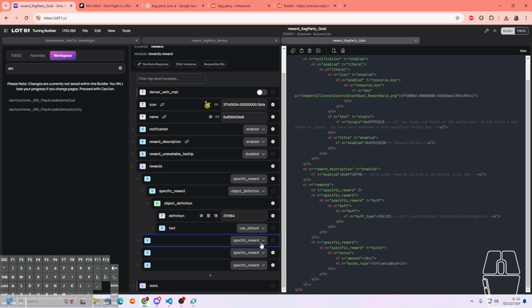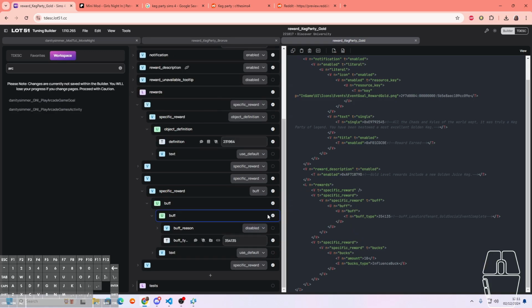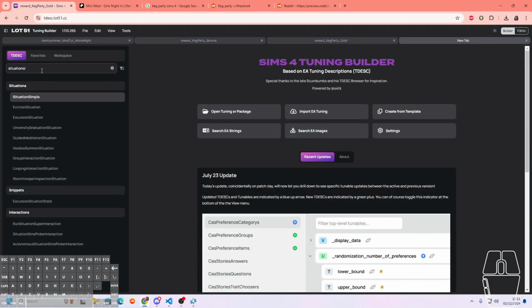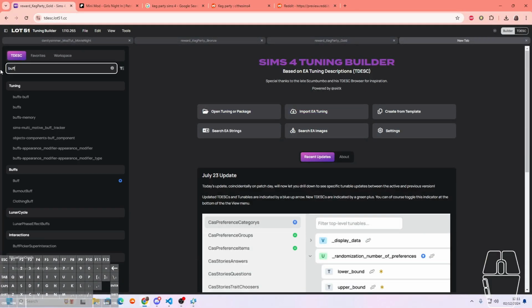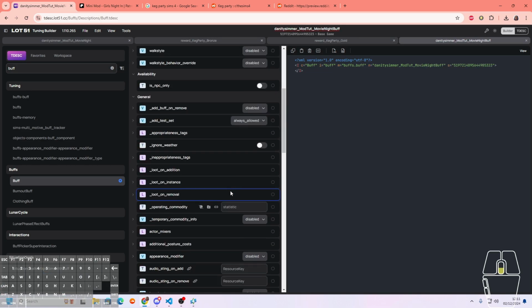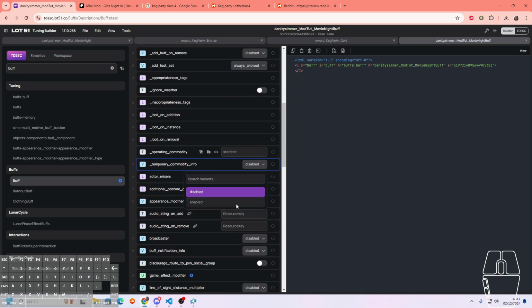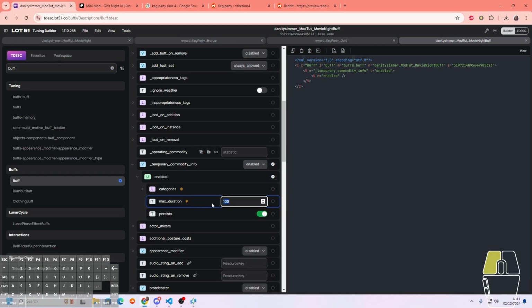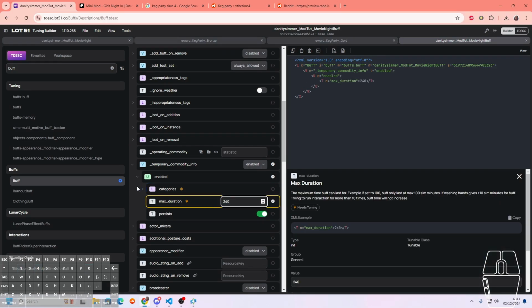So where's the buff? There's a buff here already. So obviously you guys know how to make a buff. Well, let's just make a buff quickly. Buffs. There we go. Okay, so we're going to change this. Just doing buffs again in case you don't know how to make a buff. When we're making a buff, you guys know we use the temporary one. So this is going to last 240, let's say.